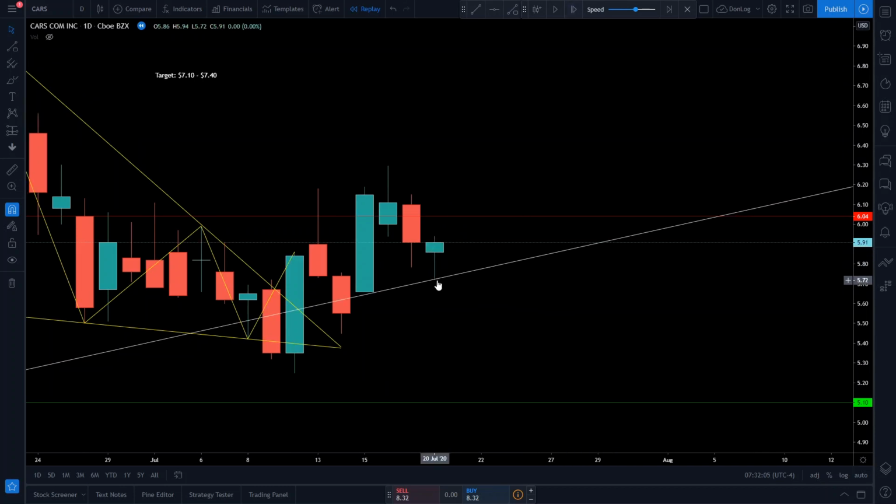Here we are. We opened, came down to support. Well, we're buying on support, and we came back up here for the day. So now what are we doing? Well, we're looking to hold, sell at resistance if we get rejected, or hold through resistance if we have velocity.